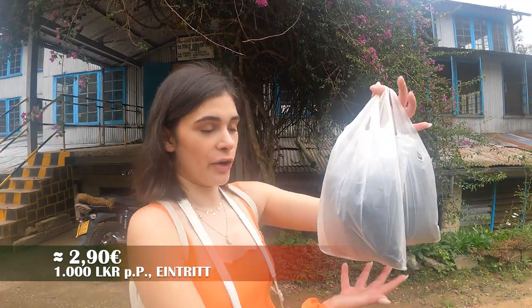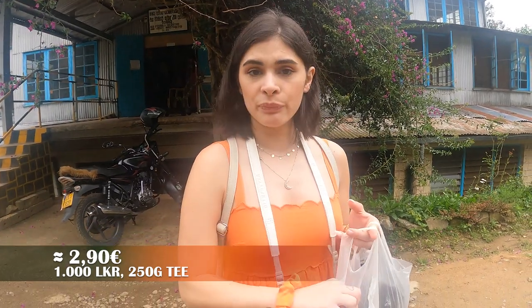The visit to this tea factory was very interesting — very many infos, very nice personal as always. It's definitely worth it and relatively cheap. We got a bit of a visit to the plantation itself, though we won't go between the tea bushes — that we'll get somewhere else. If you want to see how tea is made, we'd recommend it. 1,000 per person was the entry. We took some tea for the family: 250 grams cost 1,000, and then 2,000, 5,000, 7,000.